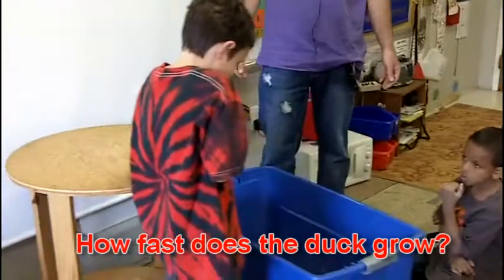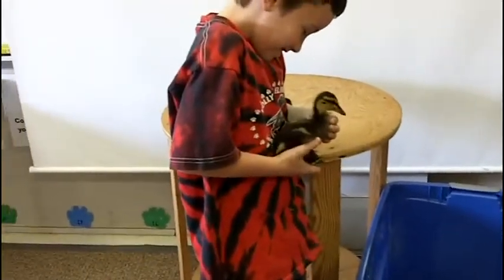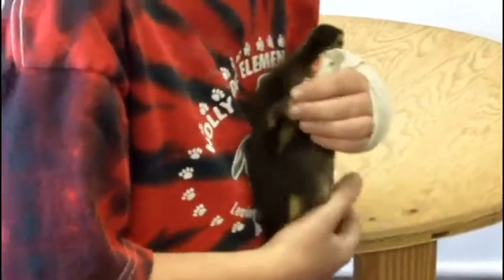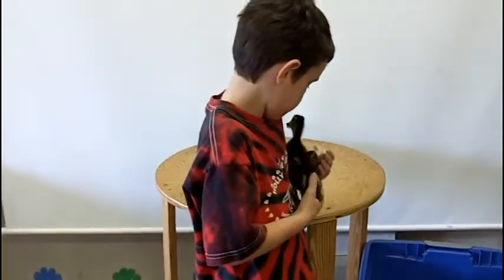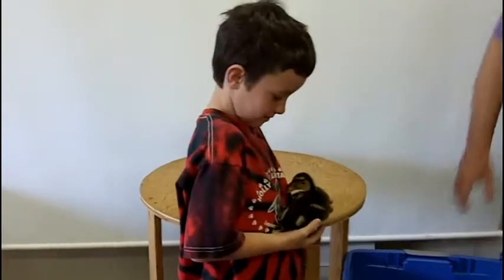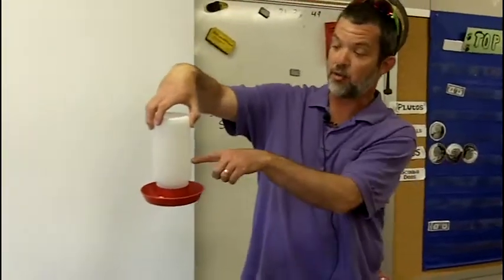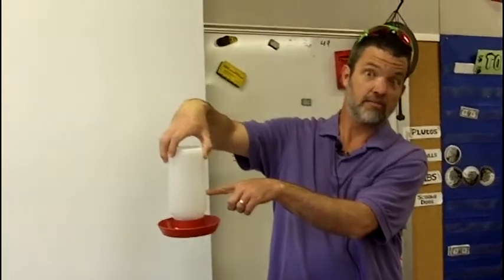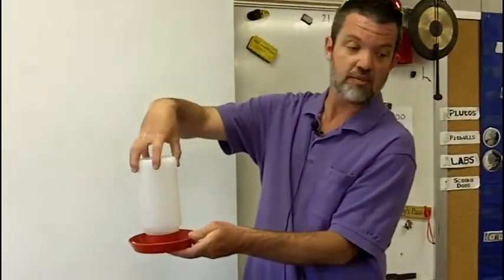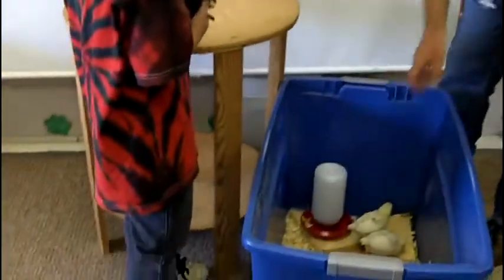We have been amazed at how quickly these animals have grown up. When we got them, they were about three weeks old, and even just last week they were feeding from my hand very easily. And today, you see, he's already grown a whole lot. They eat a lot and they drink a whole lot of water. Their water bottle is this big and they'll drink about three quarters of that overnight. Their food bottle is the same size and they go through a whole bottle about every two days. So they're really eating and drinking a lot.